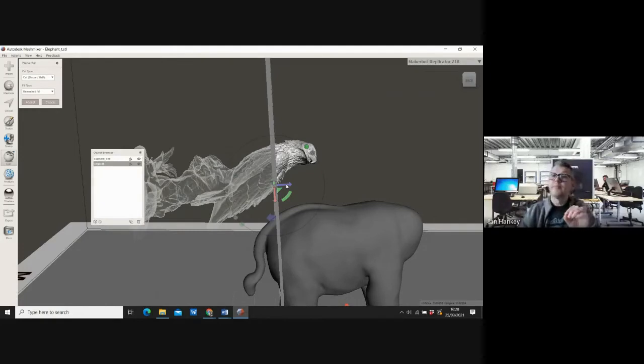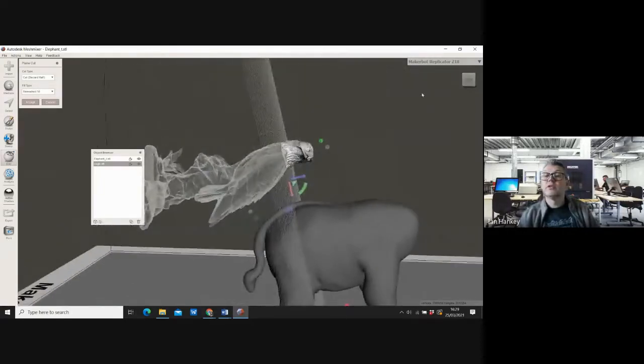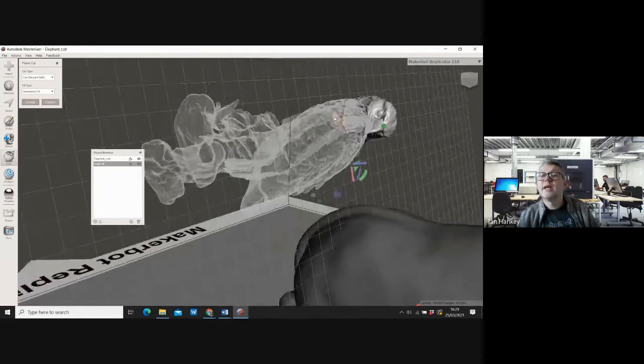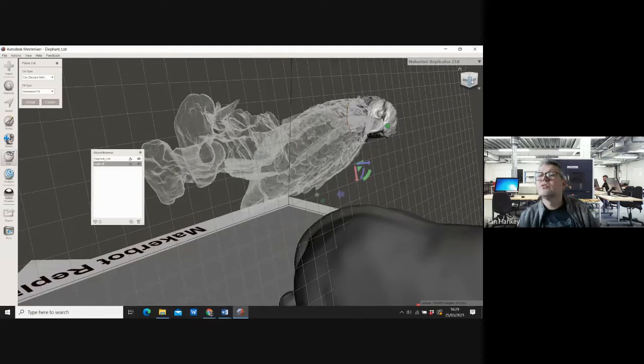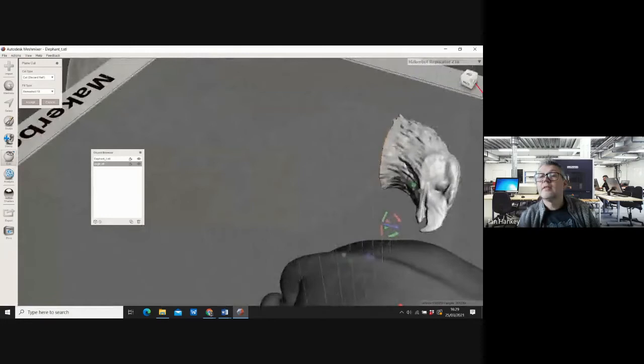Now that didn't happen until just recently, and I do suspect that certain functionality is not quite as good as it was. But there are other mesh-free software out there that we can always use, and we are looking at alternatives as well, which will be just as easy to use as this, I'm sure. I'm going to move that up a little bit more and have a look, and I can see there's this little bit extra here, so I just want to go past that point, and there we go. We've got the head sticking out on the top there, and I think that will do me.